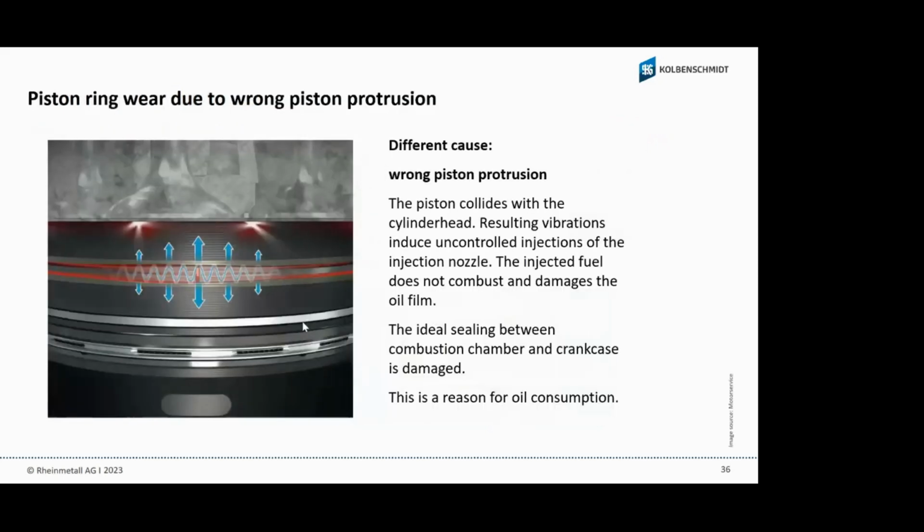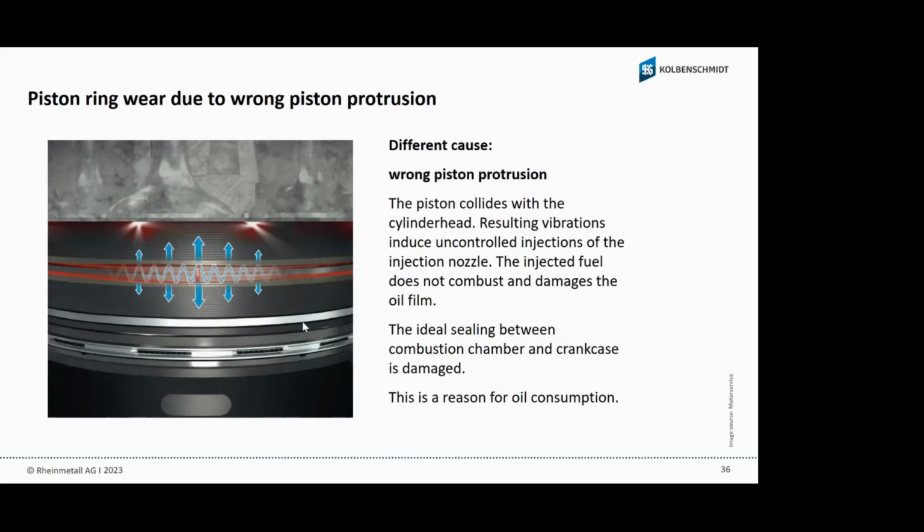Also, piston ring wear due to the wrong piston protrusion. I was in a company, a Caterpillar workshop, where I saw an engine with damage. I asked them, when they overhaul it, do you check the piston protrusion? And they said, for what? I said, you must check it. You must check the piston protrusion.